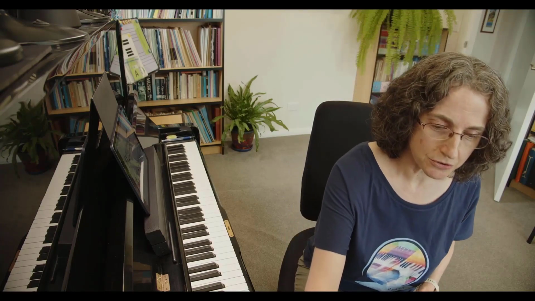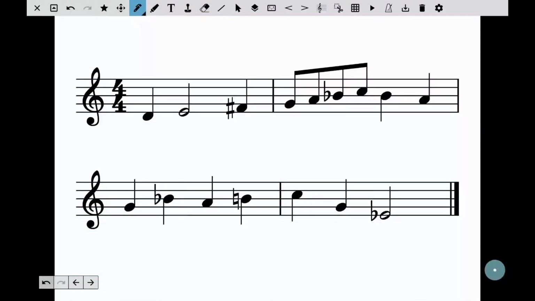Today we're going to be looking at sharps, flats and naturals. To start off with, I thought I'd show you a little piece of music and show you the symbols so you can see what they are. First off, this is your sharp sign. It resembles a hashtag. That might be a nice easy way to remember it.